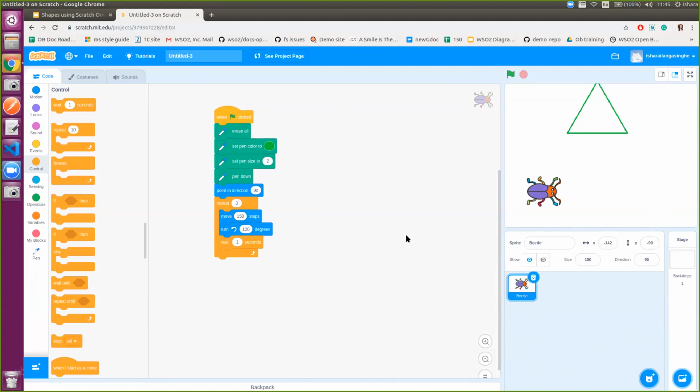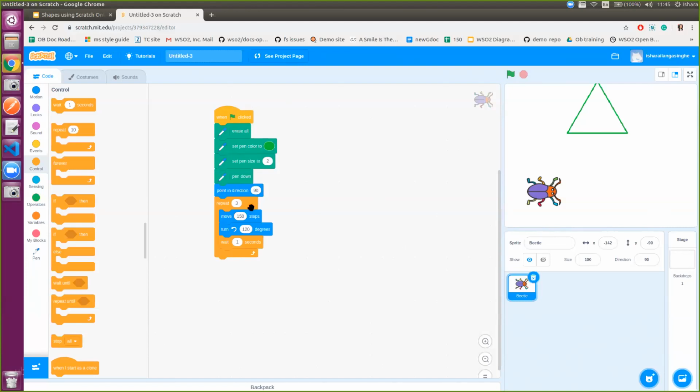Okay, so if you weren't able to do it, I'll give you another minute while I explain the code again. So these code blocks, we have been using them over and over again. Still, I'll go through. When I click on the green flag only, I'm asking the beetle to move. I'm erasing all the unnecessary lines if I have anything on my stage. I'm setting the pen color to green, setting the pen size to 2, put the pen down, and make sure my beetle is pointing in the 90 direction, turned by 90 degrees.